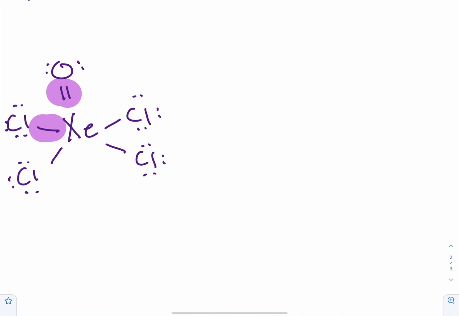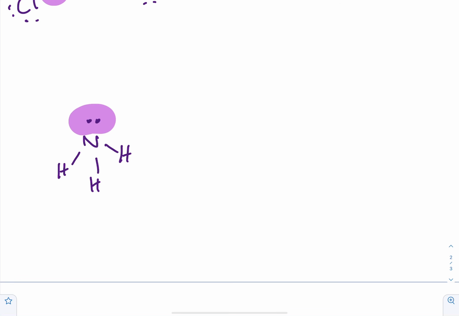This is a region, that's a region, that's a region, that's a region, and that's a region. So remember that those double bonds, they just count as one region, even though they have more electrons in them. That's 5. And then lastly, and I didn't write this one, NH with a lone pair. 1, 2, 3, 4 regions. So that's a pretty easy place to start.